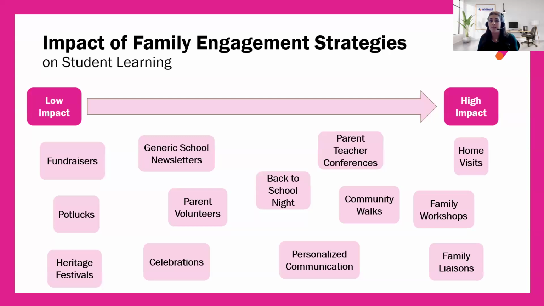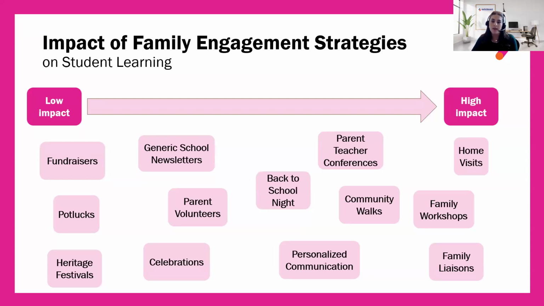They don't have to take off time from work and go to the school. It's something that they're doing with their child, and they're engaged in their child's learning. They know exactly what's happening in the classroom. So this is so ideal for newcomer families because we know that they have a lot of limitations when it comes to activities that are going to require them to come into the schools.